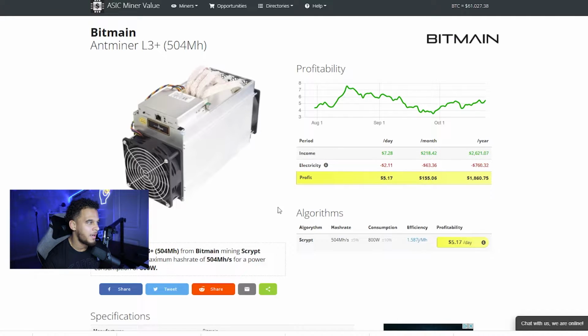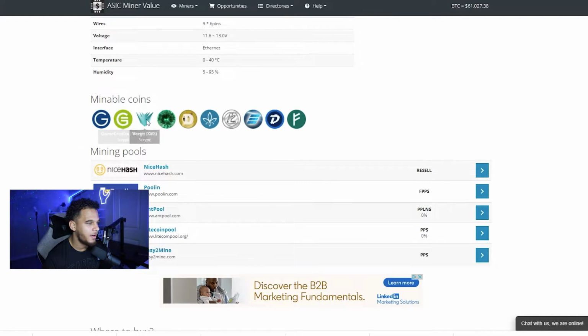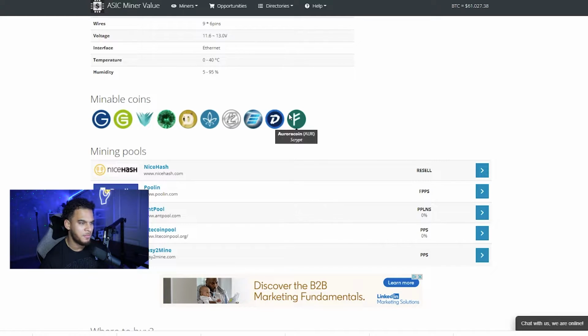The reason why I want to show you guys this is because if you scroll down here, you'll get a lot of information on the miner that you bought. But even right here, you can see the types of coins that you're able to mine on that algorithm. Your ASIC miner is meant to mine coins on one algorithm. For me, it is the Scrypt mining algorithm, and I am on Dogecoin and Litecoin. These are probably the only two coins you're focused on mining if you're buying this miner, or if you're on the Scrypt algorithm. You're not really worried about all of these.